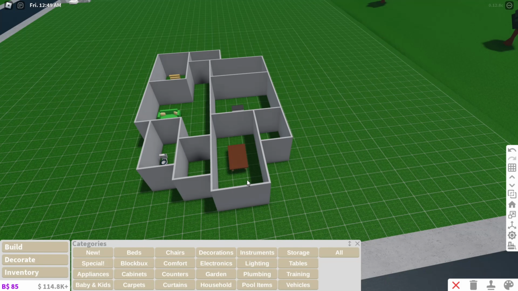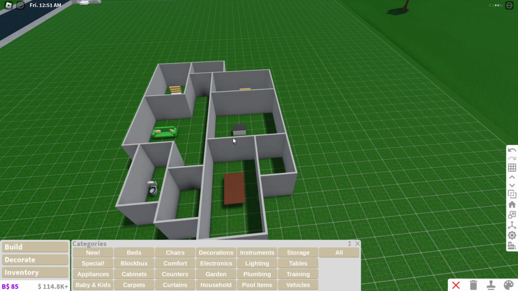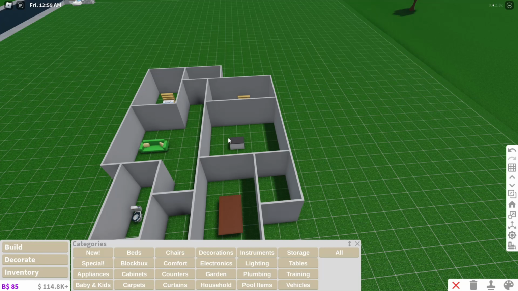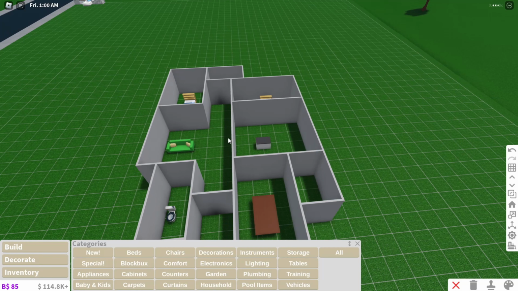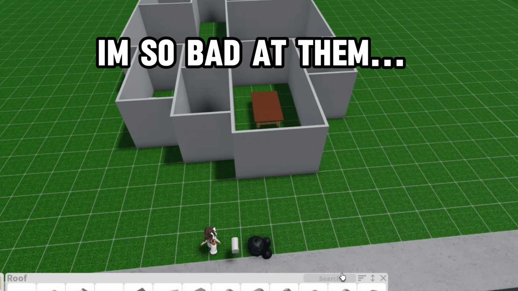Now, another tip if you are new to Bloxburg and house layouts is to not do a massive living room or anything like that, because it is really hard to fill. And I am not very big on large spaces, so most of the time when I do living rooms and stuff, they are quite small because I struggle to fill them myself, and I've been playing Bloxburg for a long time. Now, my next tip is roofing. Now, do not get me wrong, I am not the best at roofs.